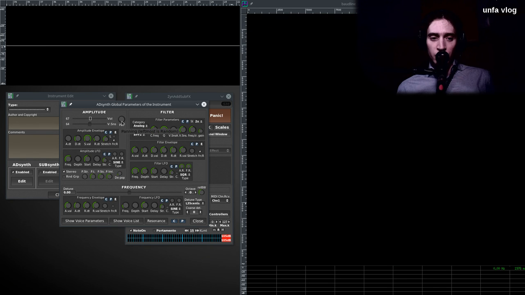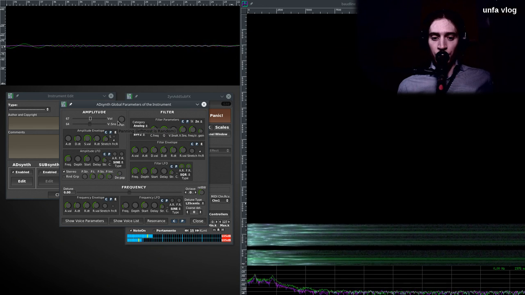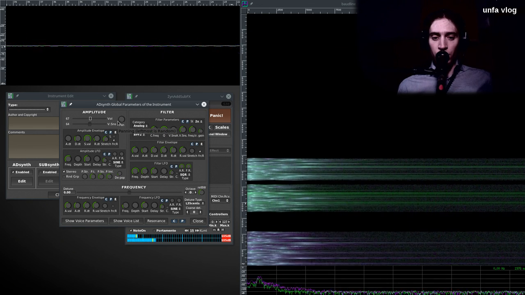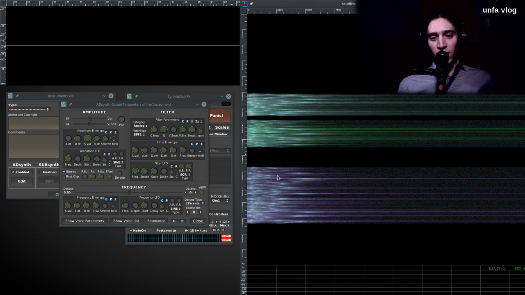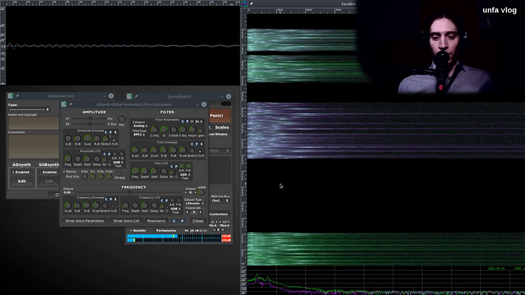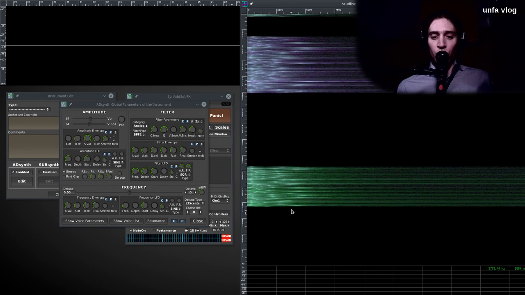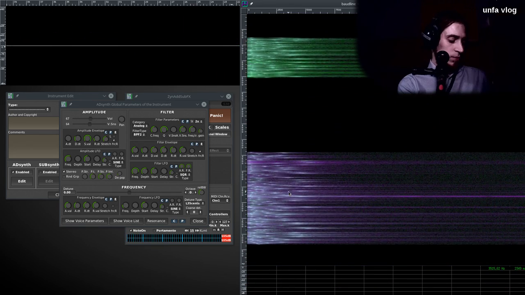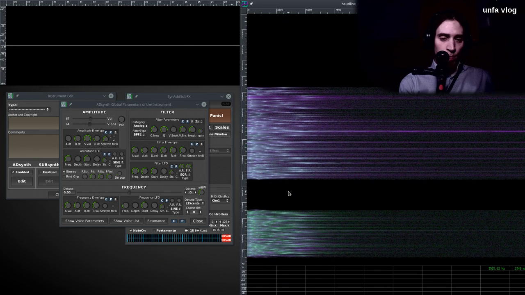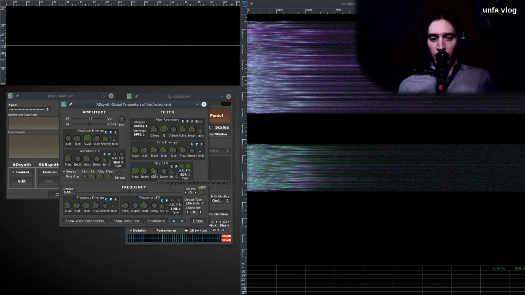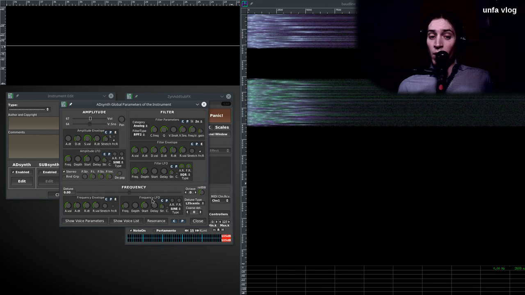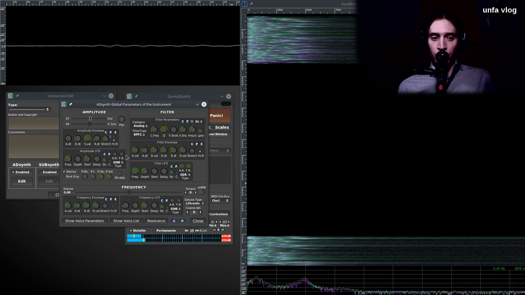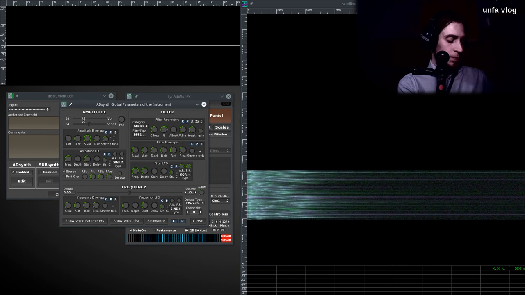So I'm switching the panning to all the way left, which is going to make it random for each note. So you can even see the color, like more violet is right and more green is left, I guess. If I also make this LFO start at random and make it a little bit quieter.